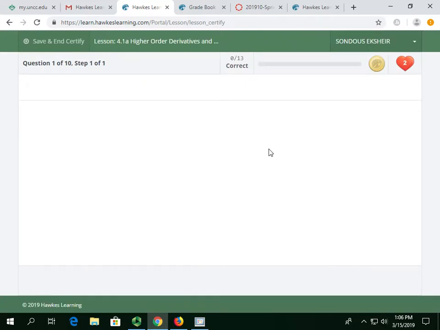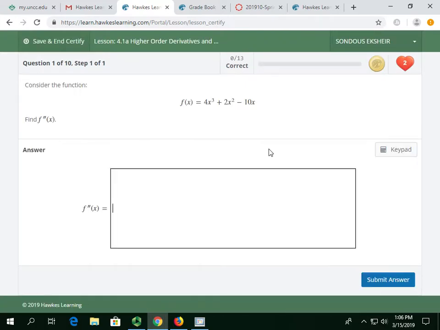So let's get 100%. I've got 13 questions on this one. And again, I'm going to do the same thing. I'm going to do the question and then work over here on the right-hand side and actually write the answer, then come back and type it in. So this first one from section 4.1a, again, this is due on Sunday for you guys.